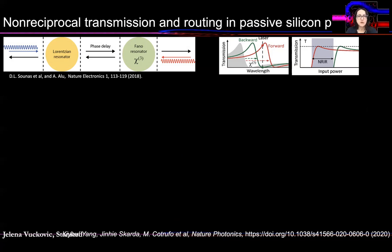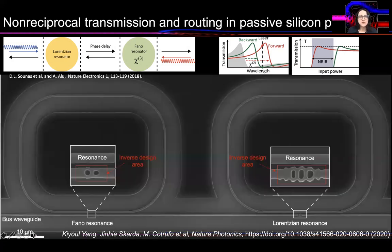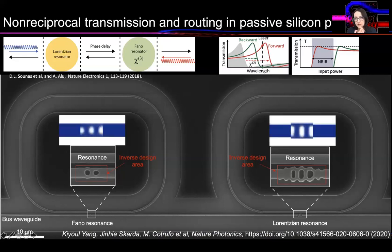It had been missing because it had been very difficult to design all of these elements with the desired transmission characteristics. That was, in fact, very difficult to do by hand. But of course, you can instead do this by using optimization tools. You start from a system of two resonators, and then you optimize coupling regions until you receive the desired transmission characteristics. And this is what we're doing here.